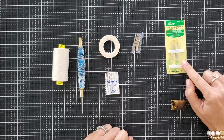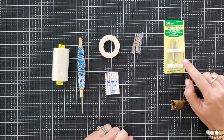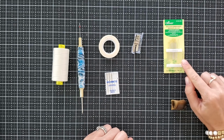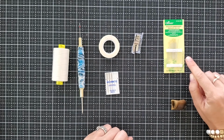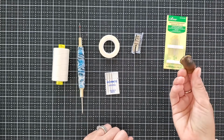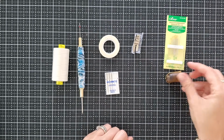Now I know a lot of you are dreading this, but we will be doing some hand stitching today. I know that there are ways to attach the binding using a machine. I am no good at that. I will be showing you what I know. If you have any suggestions for other videos showing a great way to attach binding to a bag using the sewing machine, please feel free to leave them down in the comment section. I, however, will be showing you how to do it using some hand stitching, Clover needles, and when hand stitching, always have a leather thimble to put on your finger and protect it.